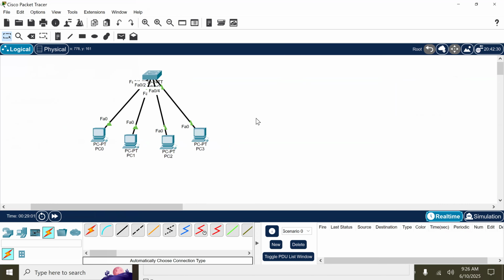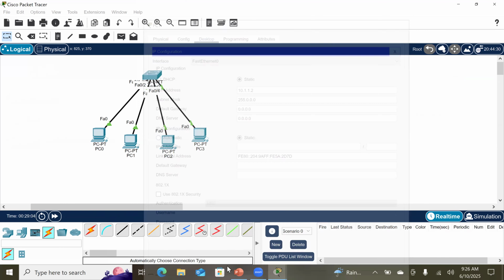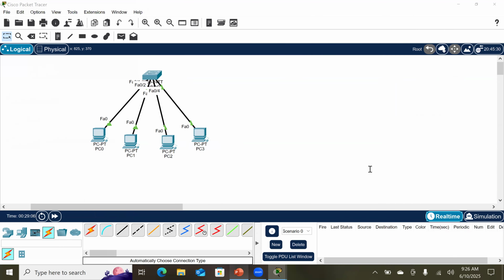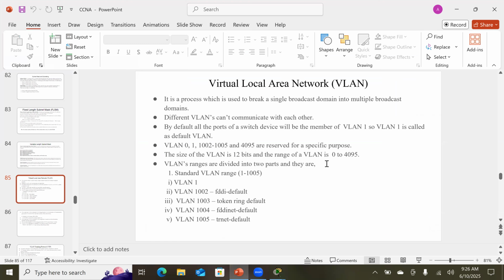Okay. Now we'll start with the protocol. That is VLAN, Virtual Local Area Network. Let's suppose we have a building.